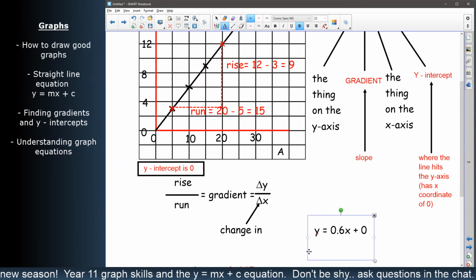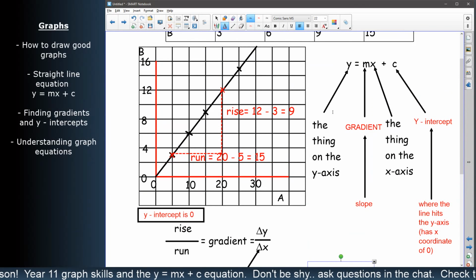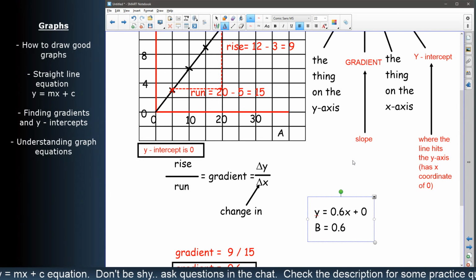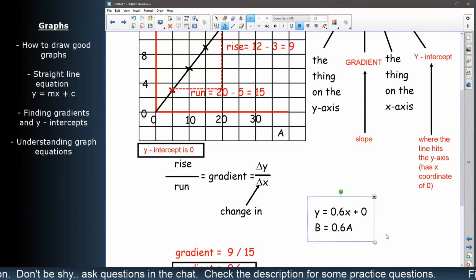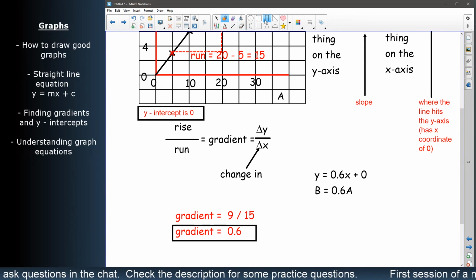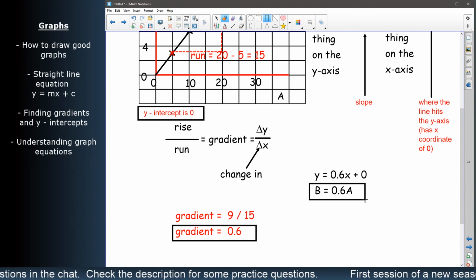But then, we're not quite finished yet. Y is the thing on the y-axis. We can do one more substitution. The thing on the y-axis is b equals 0.6. The thing on the x-axis is a, and the plus 0 we can ignore. And suddenly now, if you were vaguely interested in the relationship between b and a, you now can solve b for any value of a ever. That if you take a and multiply it by 0.6, you will get a value of b.